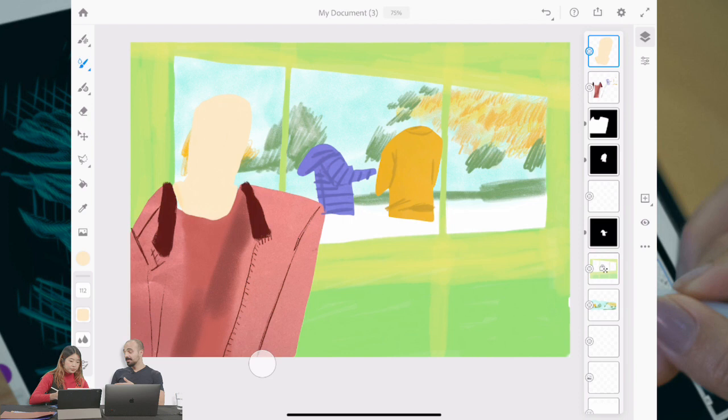I actually, funnily enough, tend to do that as well myself. Use this, come up with an idea, sketch it quickly. At least I know I've got it there. It's on paper, although it's not really. But that's the point.